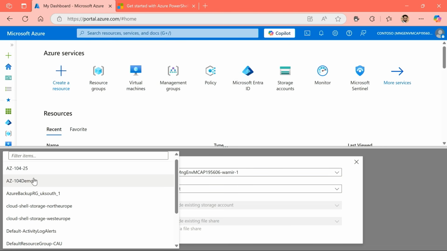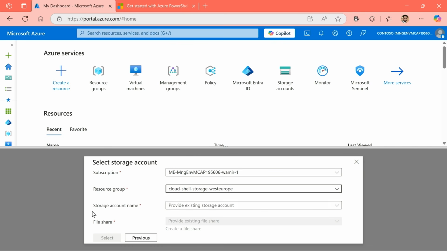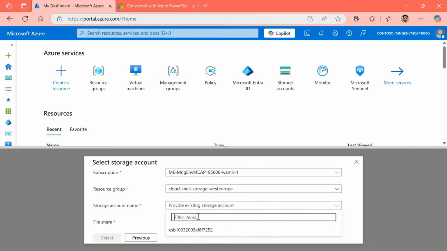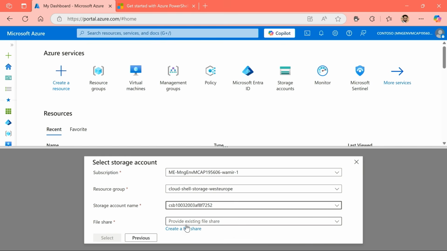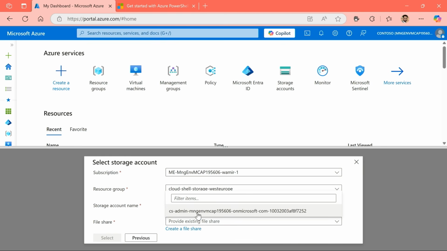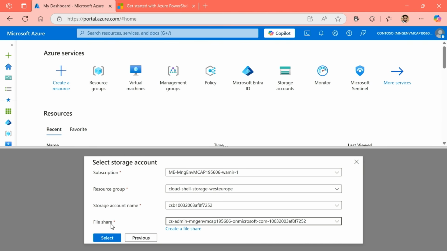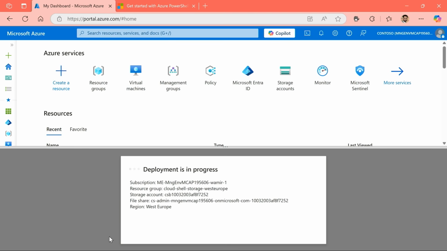If I go into choosing my Cloud Shell, let's pick one of those from here and suggest I choose a storage account that's already there and assign a cloud file share as part of the storage account. Now, we'll cover storage accounts in another module at a later date. We'll discuss some of the details around what they are a bit more in that module. For now, let's choose these settings and say select.